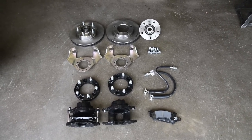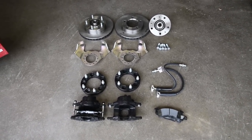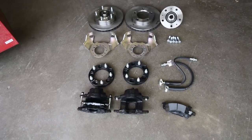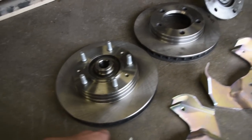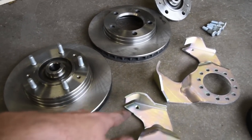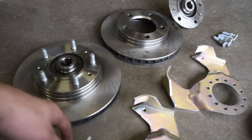For a complete rear disc conversion, these are the same exact parts that you'll need for a front disc conversion. Same thing, front or rear axle. So what you've got here are two brand new rotors. I will put all the part numbers of these in the video description, and I'll show them at the end of the video alongside a picture of all the parts.